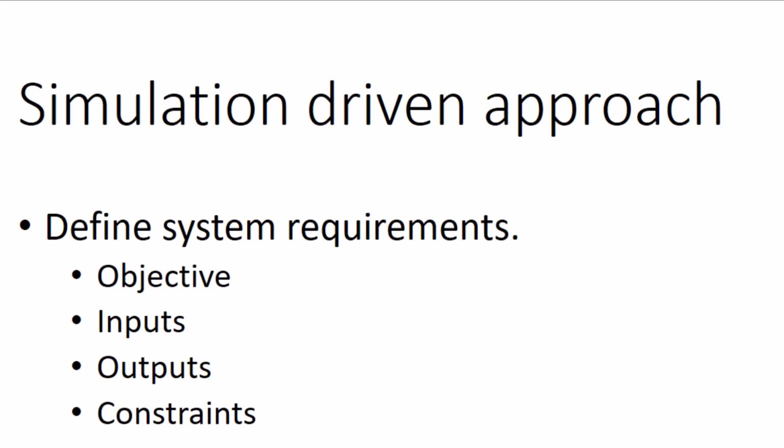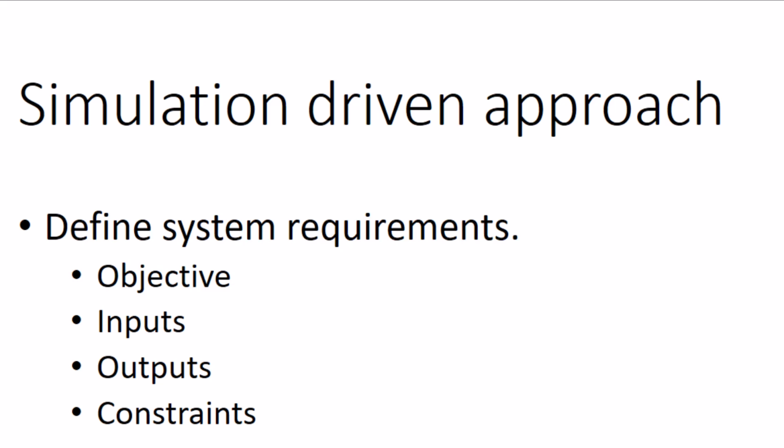When I say objective, what I mean is for what purpose the CPS has been developed. Is it for solving a particular problem, or is it to identify a particular problem in a system? What kind of objective is being taken in hand to develop the CPS, or in other words, what exactly is the problem statement for which the CPS is being developed? So that's the objective.